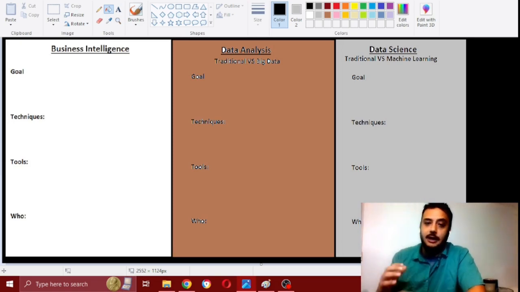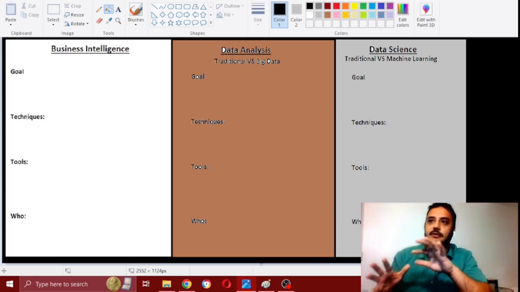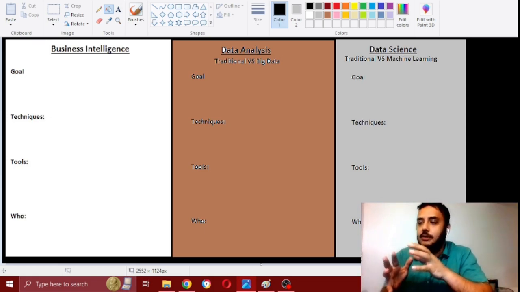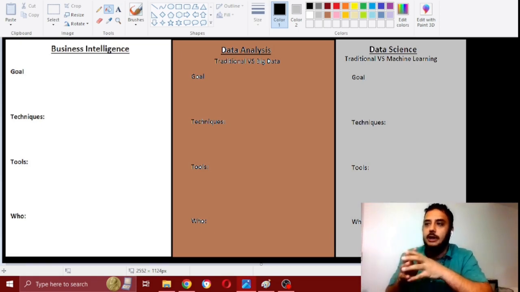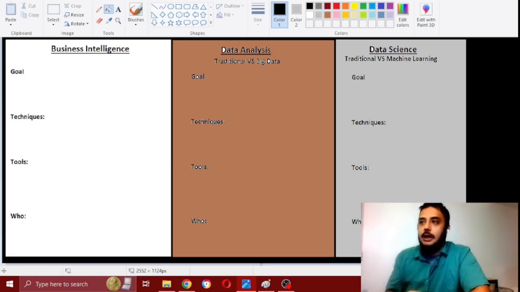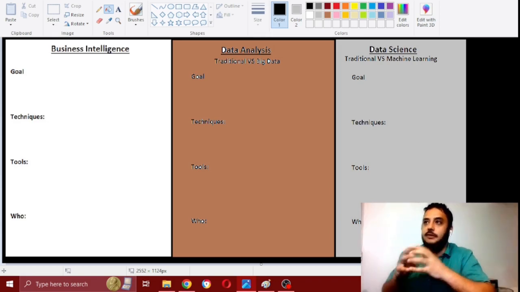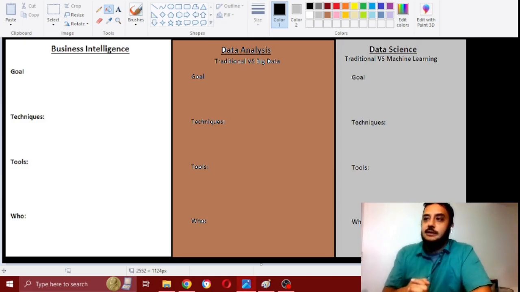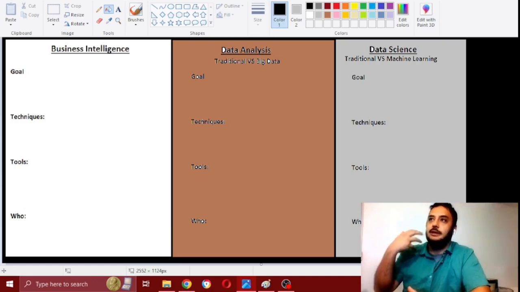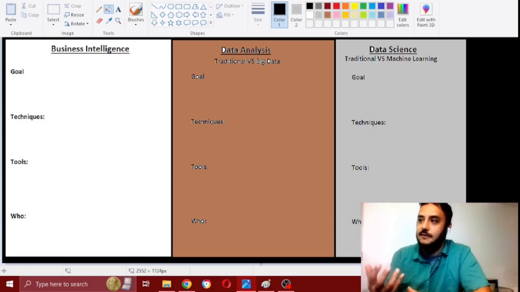Now let's talk about BI, business intelligence. BI is kind of in the middle. It's not very technical, but in the meantime, it's not very administrative. It does not require a lot of hard coding and hard technicalities. The reason I say it's in between is because it's using a combination of everything. So if you're a business intelligence analyst or developer, you should have more than technical expertise about whatever business you're building the intelligence or business insight for.